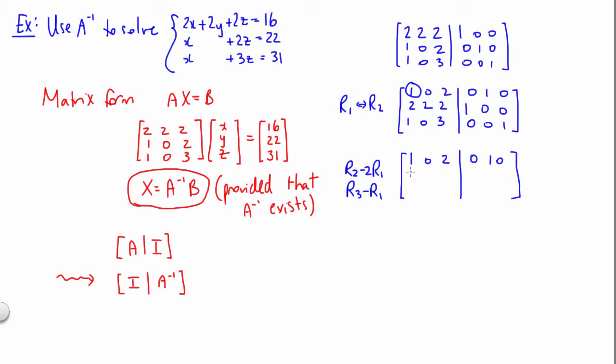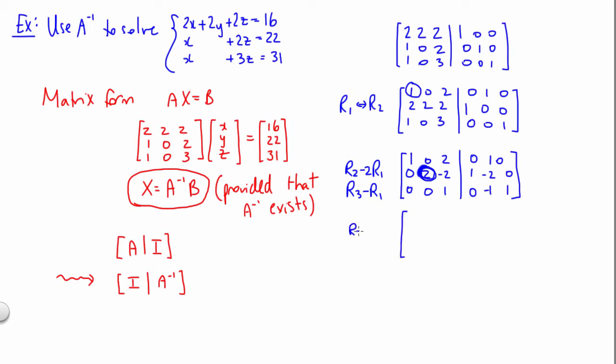Doing row 2 minus 2 row 1, we will have 0, 2, negative 2, 1, negative 2, 0. And then in the bottom row, doing row 3 minus row 1, we'll have 0, 0, 1, 0, negative 1, 1. So not a bad idea to check your work at each step, and that all looks good at this point. All right, so we've completed the first column. We're now going to move down and to the right from our previous pivot. We're moving down to this 2 right here, and that's going to be our pivot for the next step.